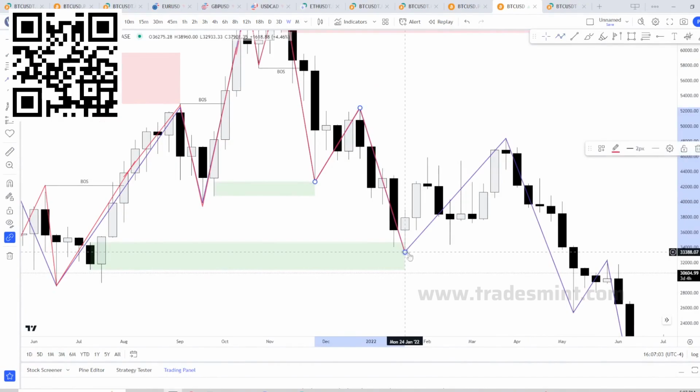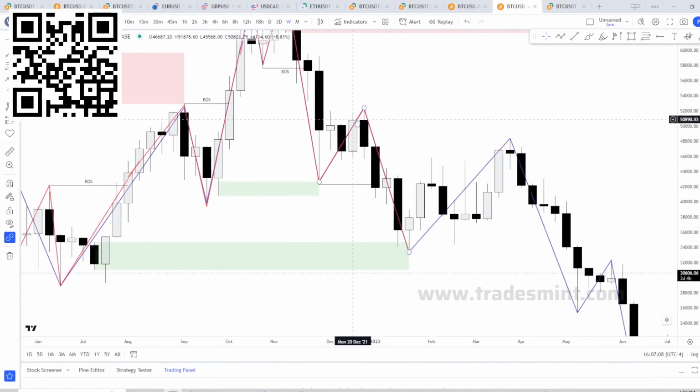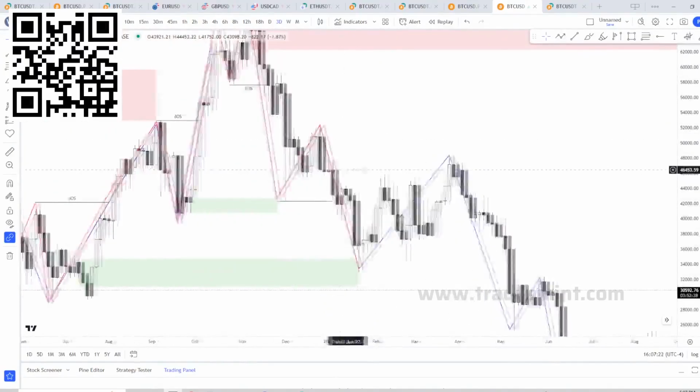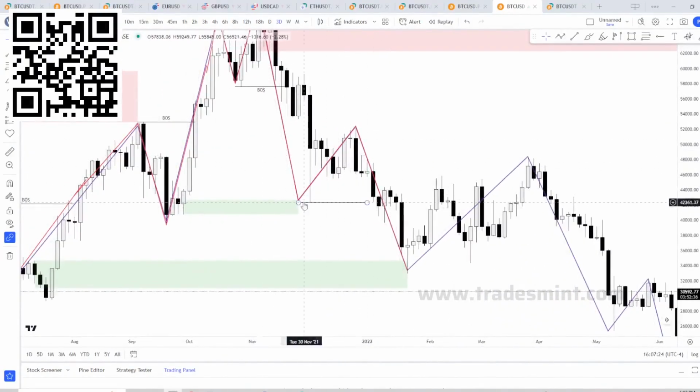But as it broke the structure this time, technically the order block that was created was right here. It's a 2-candle block. So if I actually drew this guy over, you can see that you have 1 and 2 black candles. So we wouldn't use that on that time frame, but this is where we would go down to another time frame. Let's go to the 3-day. So on the 3-day time frame, where's your last up candle before that down move that broke your market structure? Oh, look at that. He's right here.